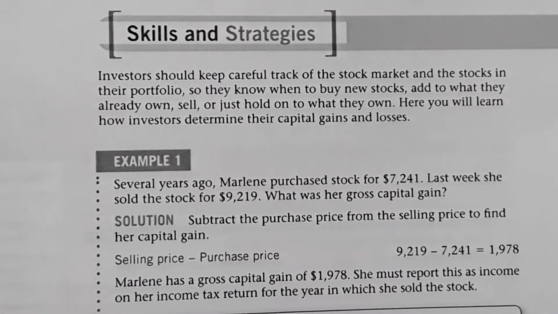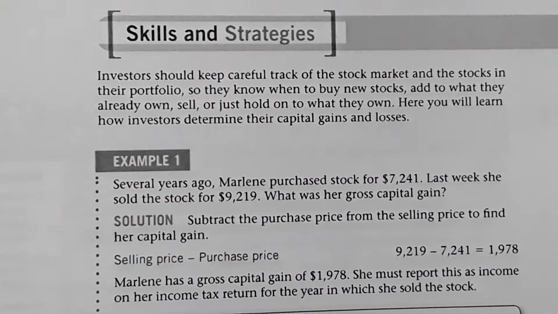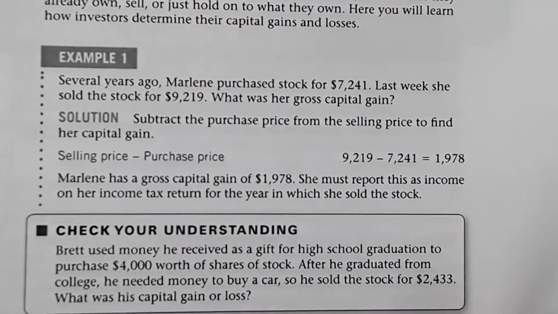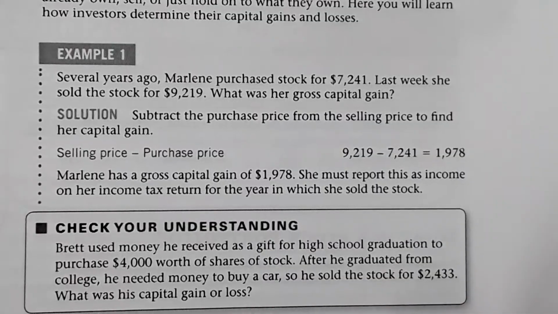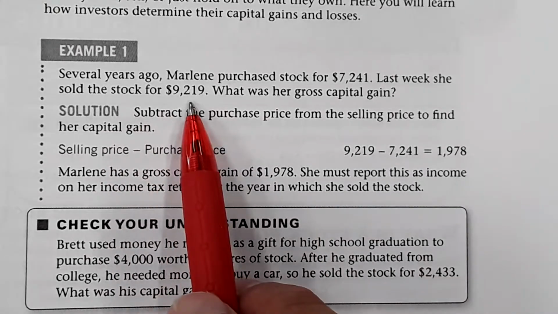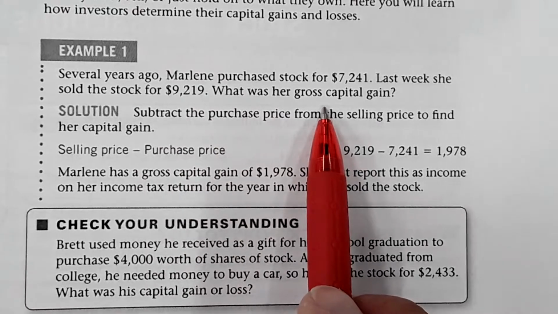Okay, assignment 9, we're getting into buying and selling stock and talking about capital gains or capital losses or percentage of gain and things like that. So example 1 says several years ago Marlene purchased stock for $7,241. Last week she sold it for $9,219. What was her gross capital gain?